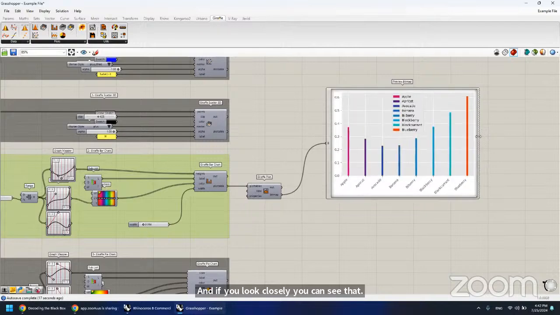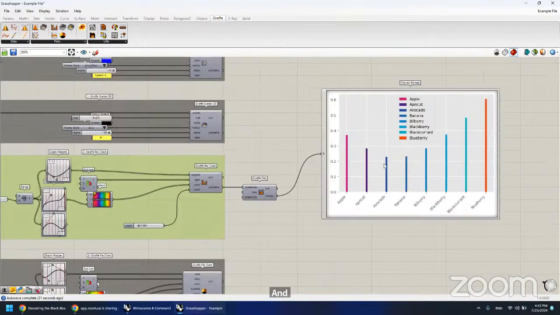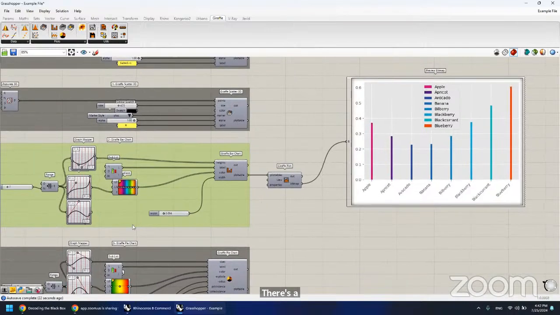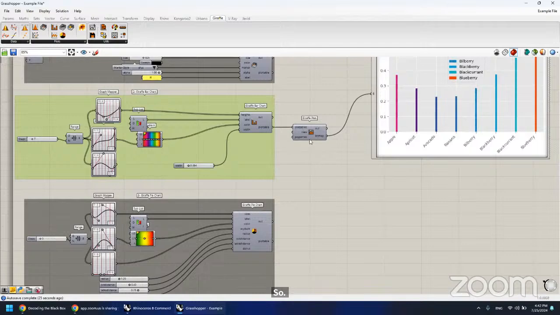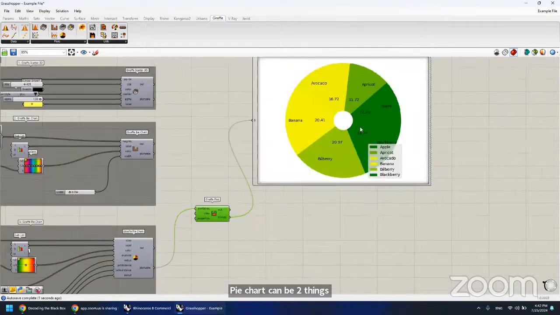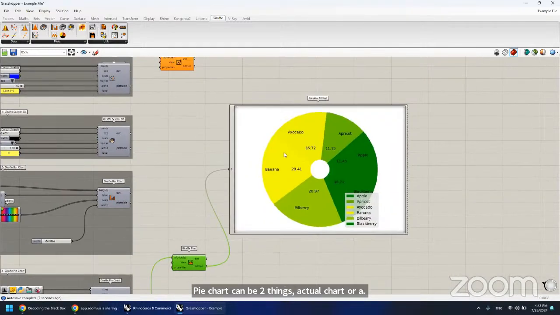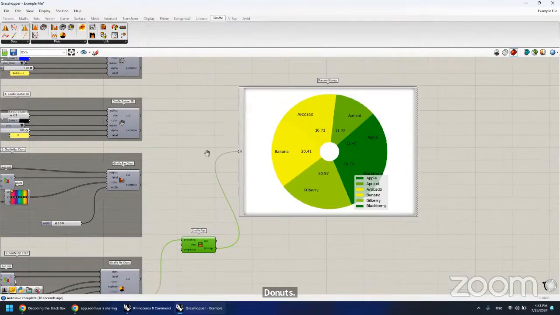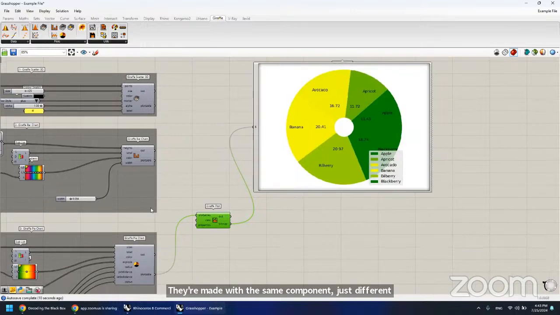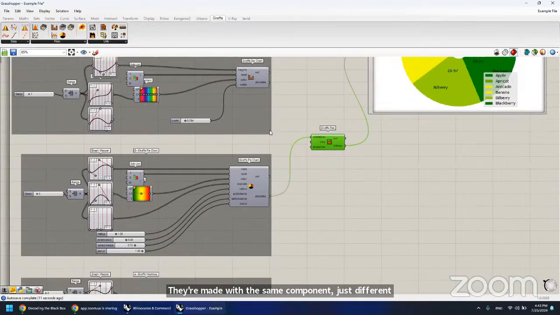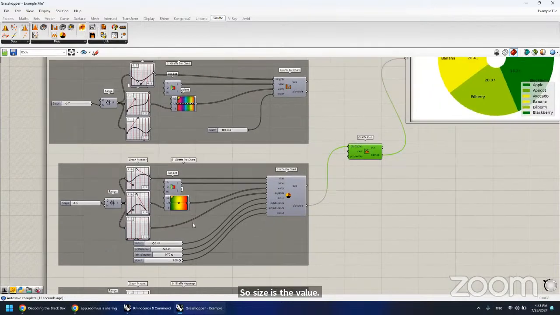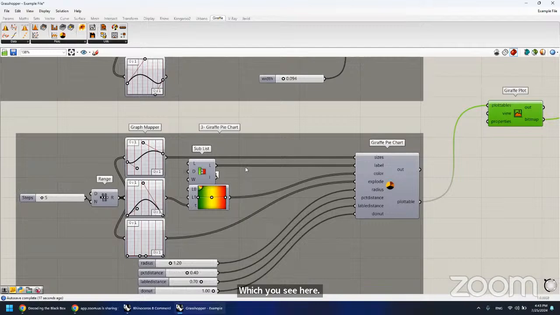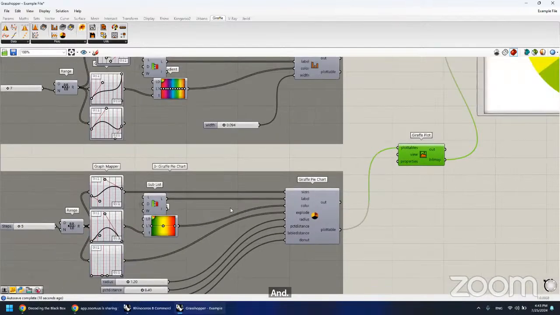There's a pie chart. Let's go to pie chart. So pie chart can be two things, actually pie chart or a donut. They're made with the same component, just different properties right here. So the size is the value which you see here, and use a range right here.